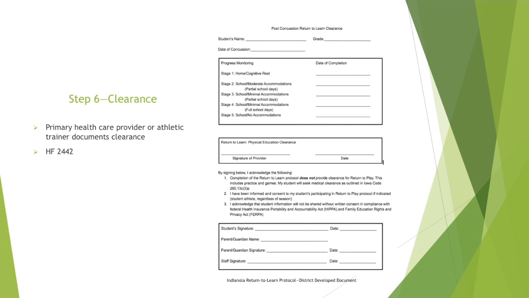And finally, once clearance has been obtained from either the athletic trainer or primary care provider, meaning they have completed the return to play protocol, the student is returned to full participation of all activities. This form is used throughout the entire process, and it serves as a visual reminder and a checklist. We've often accepted email or verbal confirmation of understanding, as we do not want this to create a barrier to full participation.